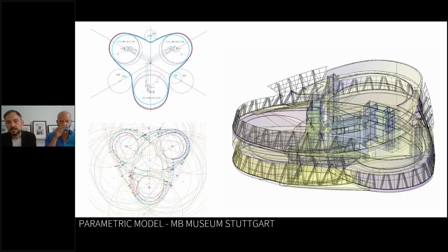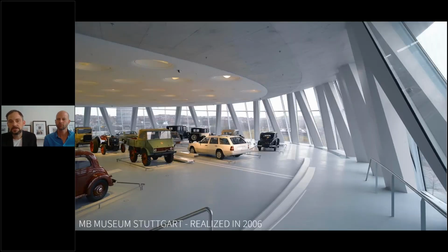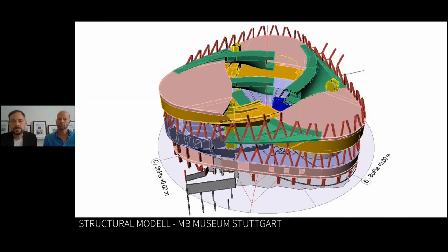So you can see in the image, there are lots of circles. These circles are all in different angles. We have a lot of other arcs which are tangentially based on the circles, or we defined some right rectilinear angles. In 48 steps, you can set up the floor plan of this museum, and then it's transformed into a three-dimensional piece. If you walk through the structure, you can see a lot of different geometries, a lot of variation, but everything is based on very strict rules. And that helped us to develop and to make sure the building was built and completed on time.